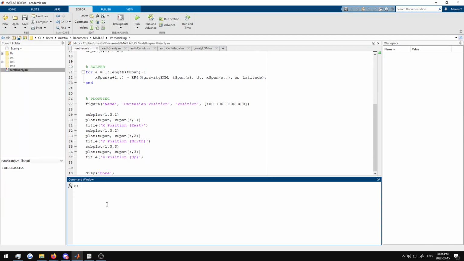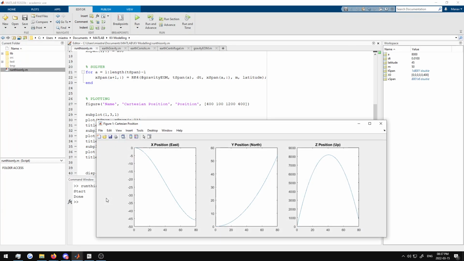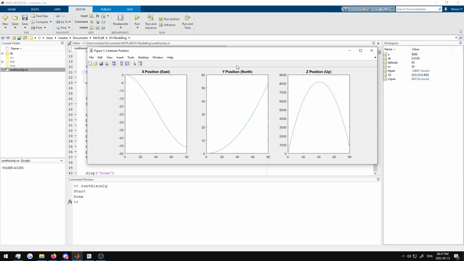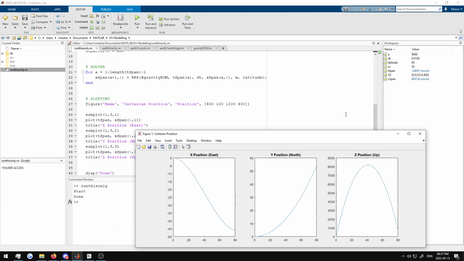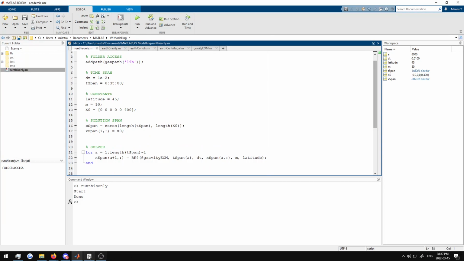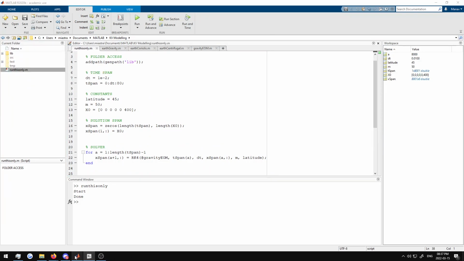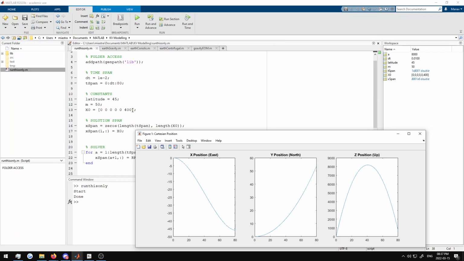The best way to learn this is by practicing. Anyway, let's see if we can run this. Boom. Okay. So this is interesting. First thing to notice, when we are shooting our projectile, we're shooting it straight up, right? Its initial position is 0, and its initial velocity is 400 meters per second in the up direction. And so the z actually makes sense, right? It goes up, comes down, it's doing normal parabolic quadratic motion.